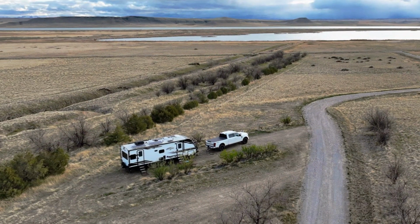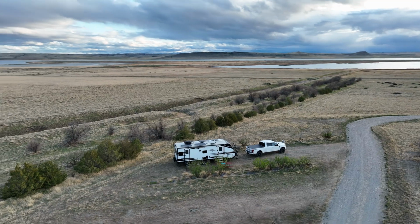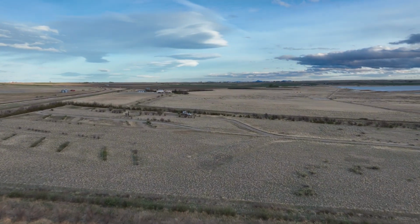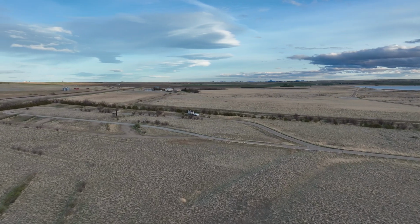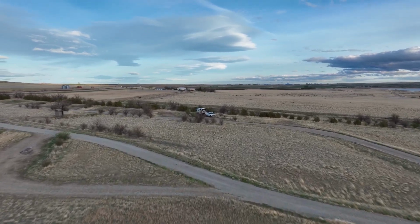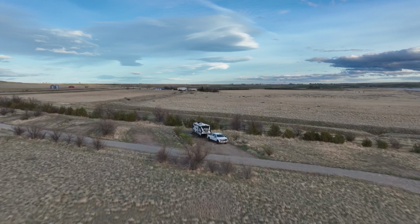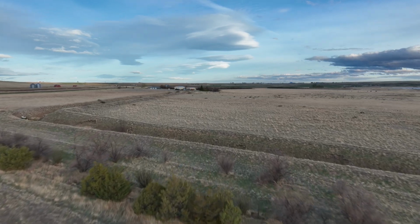The lake is a landing point for waterfowl during migration, sometimes in huge numbers. Apparently, snow geese travel all the way from California on a 1,000-mile flight. Freezeout Lake has a few dozen dry camping spaces on it, which are free, and when we were there, it was absolutely empty.